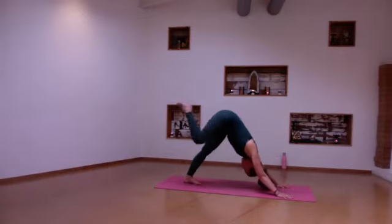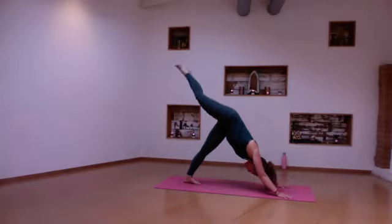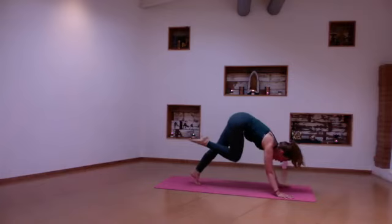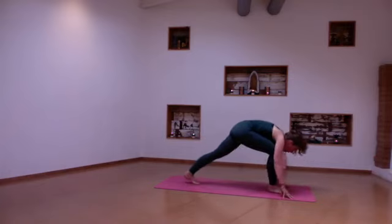Then inhale, raise your right leg high. Bend your knee, put your toes in behind your back. Really squeeze your knee up into your sit bone. Your knee here towards the ceiling. Keep your belly here at the edge. Then exhale, swing your right knee in towards your chest. Rounding the spine, knee to nose. Step the right foot here between your hands.